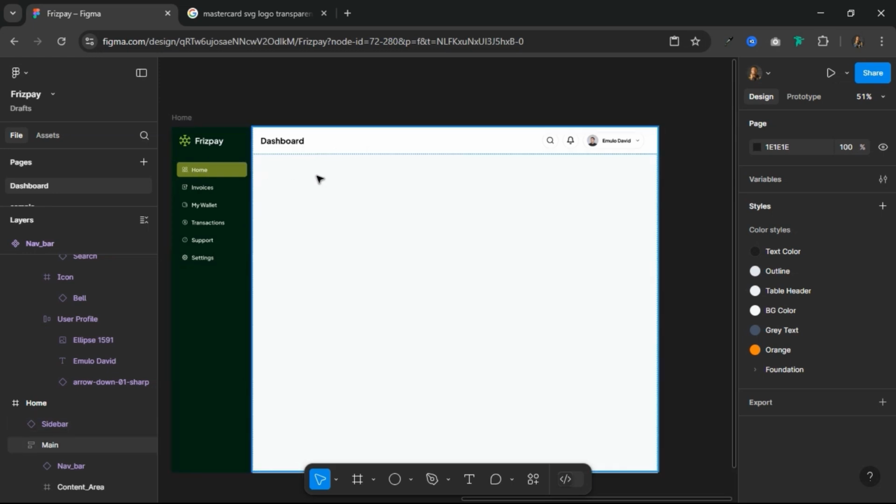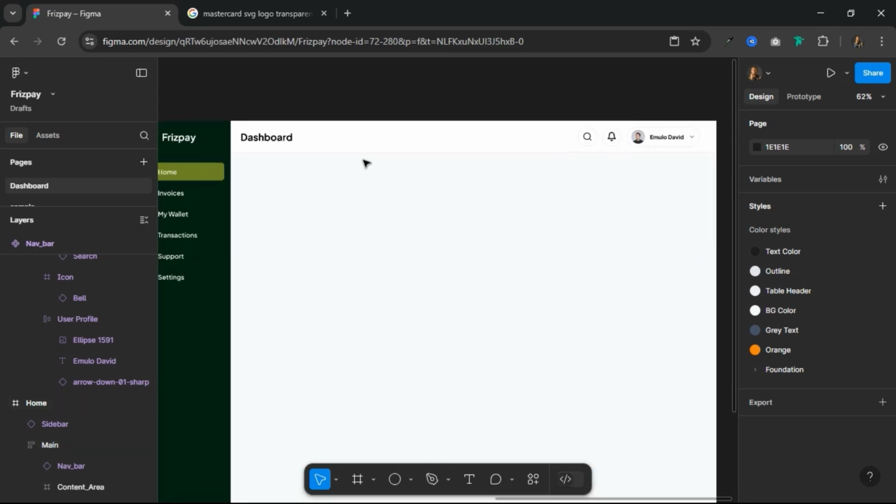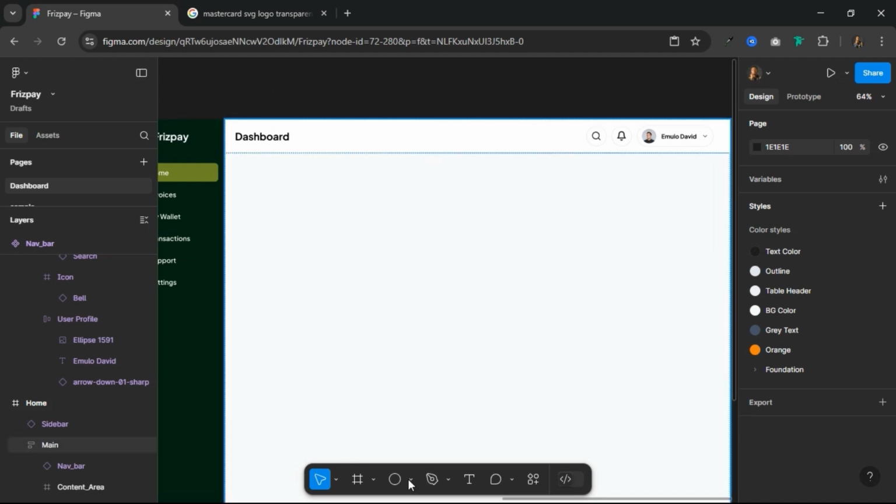So down here, we're going to have a little greeting, and then two buttons here, which are going to be quick links to get things done faster on this platform. Now the next thing we're going to do is bring in a text.